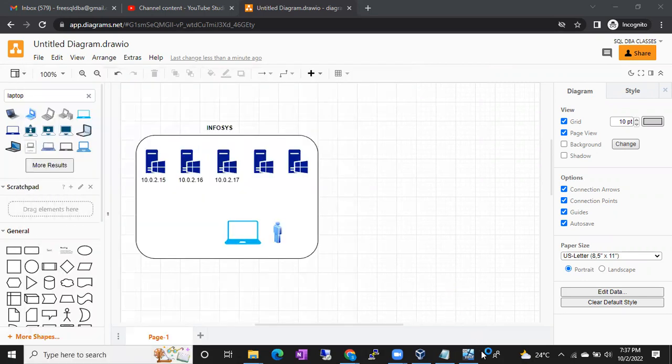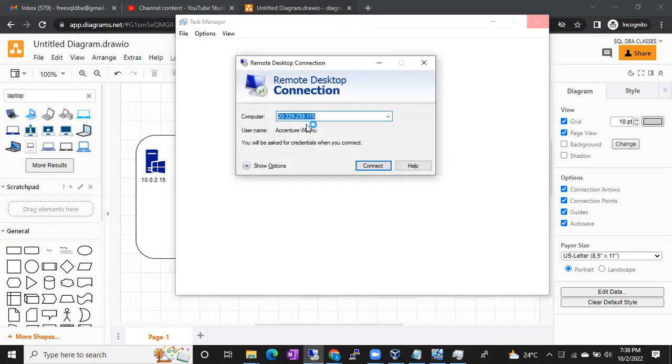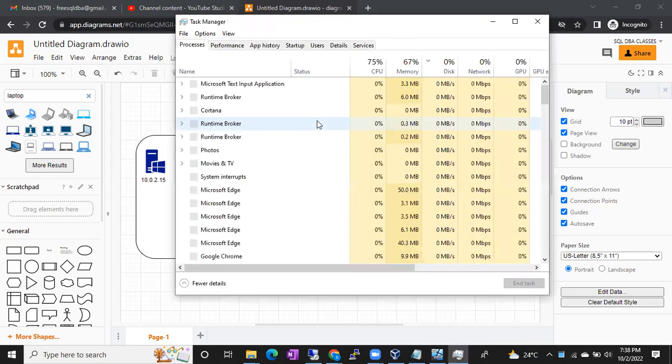Why, what happened to my laptop? It's so slow. One minute. Just a minute. Checking what other processes are running in the backend.